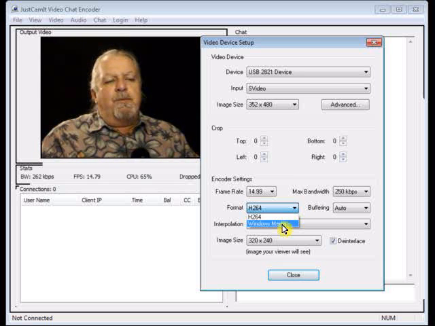One is H.264 and the other is the Windows Media mode. Now the H.264 is going to be visible to your students in all browsers that they might have. I mean, it'll be visible in Chrome, in Firefox, and in Windows. If you choose Windows Media Player, it is only going to be visible in Windows, in an IE Internet Explorer browser. The only reason you would choose Windows Media is if you wanted to record your video.